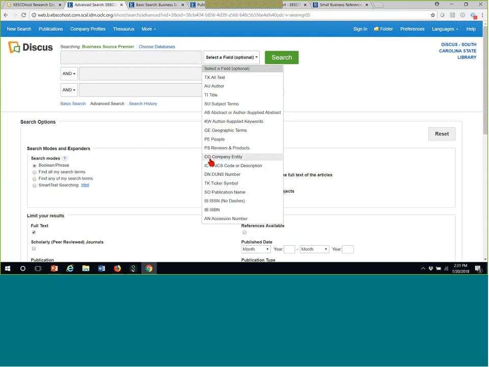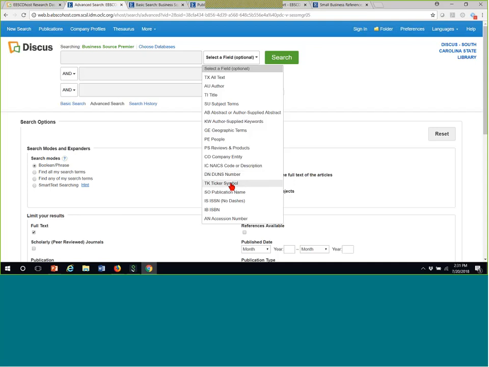So some people might know the NAICS code or the DUNS number. Now, a DUNS number is assigned by Dun & Bradstreet, and it's a unique 9-digit identification number for each physical location of your business that has a contract with the federal government. So most people will not be searching by DUNS numbers, but if you do have somebody who is, this is one of the few databases where you can search by that DUNS number.